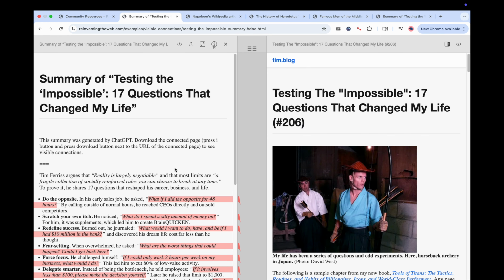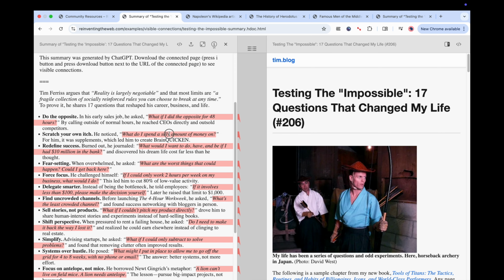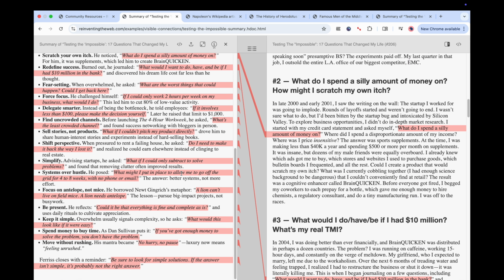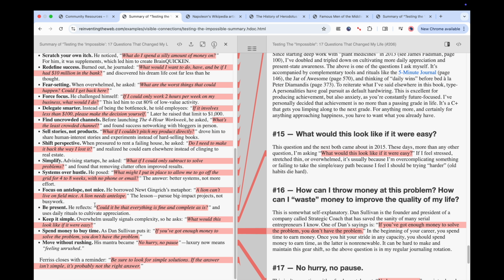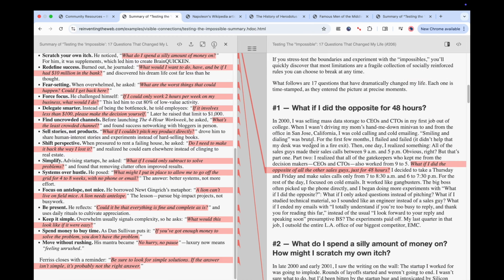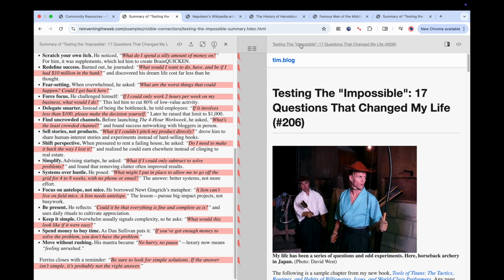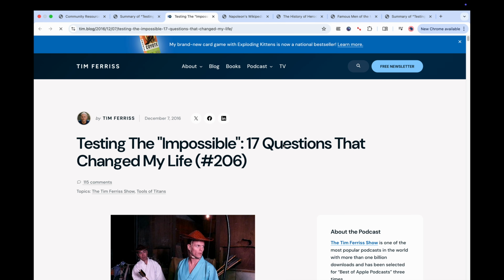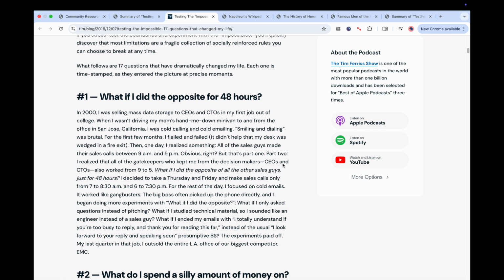In this example, the main document is connected to a page from another site. When you hover over the title of that secondary page, you'll see its URL. And if you click it, you'll jump straight to the original page.